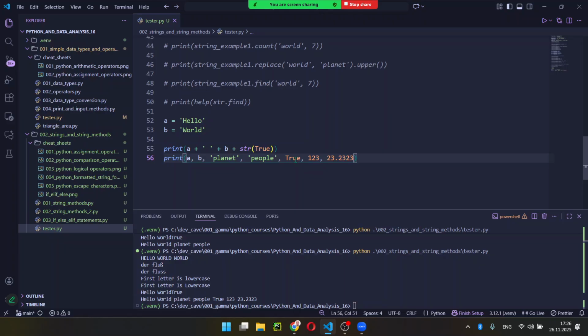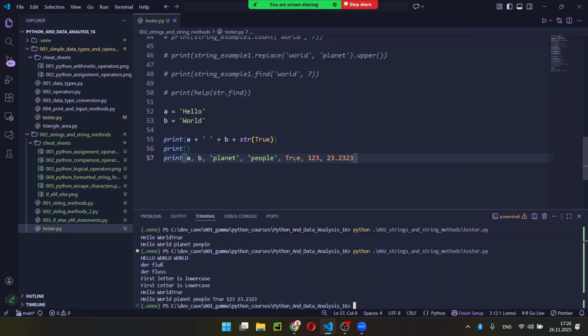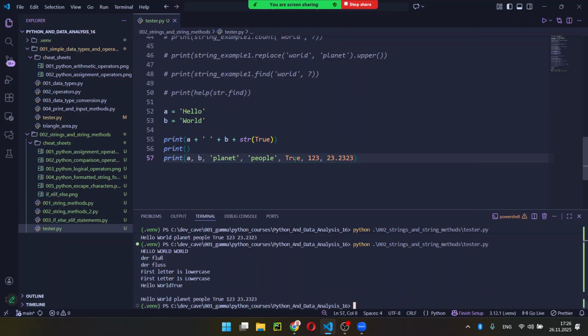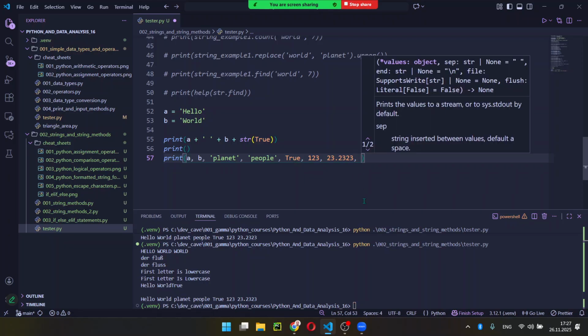Why does the print statement, and also let's leave an empty print, for example, so you can see that each print statement always starts on a new line. Because by default it has this new line. Yes, inside the print statement, there are two more parameters. Actually more, but we will look at those two. Sep stands for separator, and end stands for whatever I should end this print statement with.